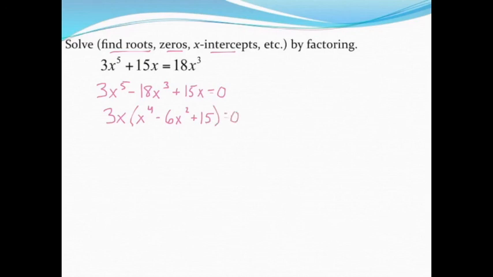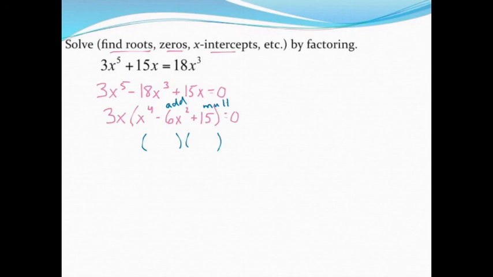Okay, again, according to your flowchart, we have 3 terms, so we're going to try to factor this as a trinomial. There's a 1 in front. Although my exponents aren't what they usually are, I'm going to pretend. I think our first example was just like this if you watched that one. I need to find 2 numbers that multiply to 15 and add up to -6. If there was not a 1 in front, I would need to use the box method to factor this. So I'm pretending it's normal and just doing what I normally do.